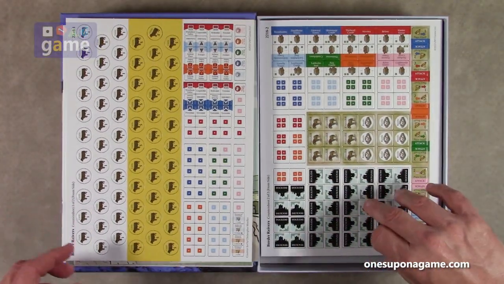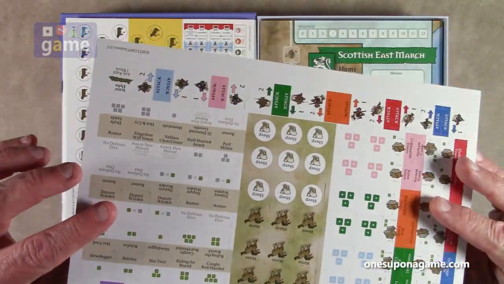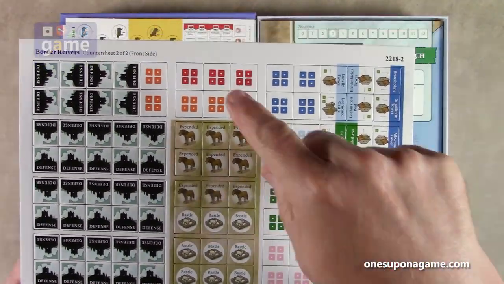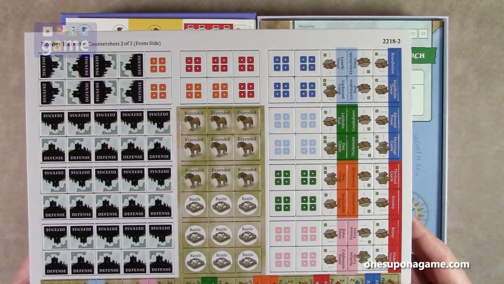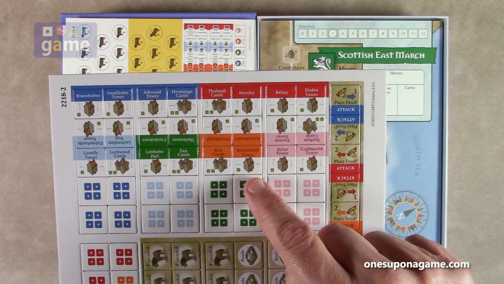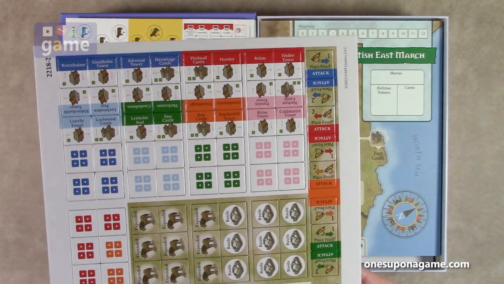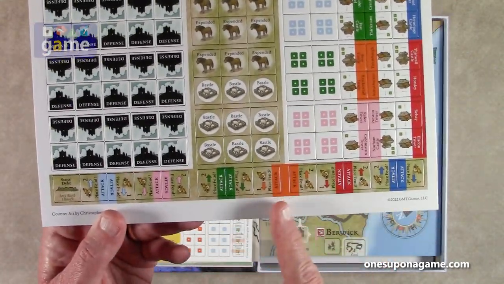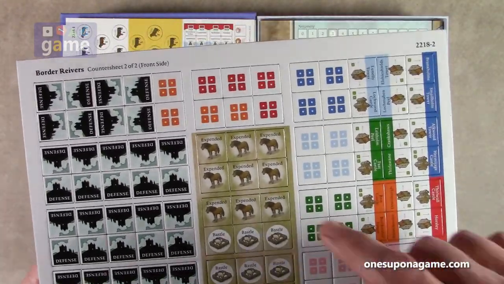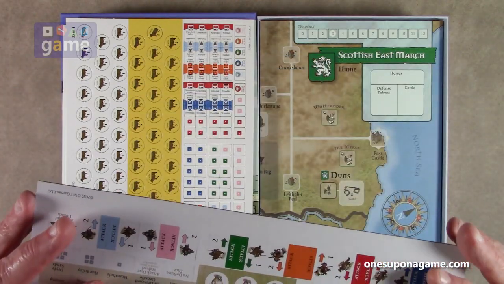All right, now these are a little larger. Two counter sheets, it looks like. So we have defense markers. And it's more the faction colors. These are four squares. We've got some castles. Bracken Hill Tower, Fast Castle, Light Home Peel. Some attack markers. And the little horsies are expended. And the basils. Sheeps and horses.